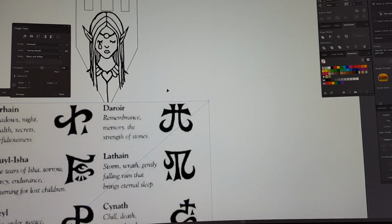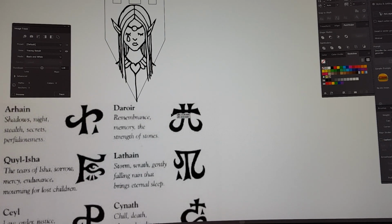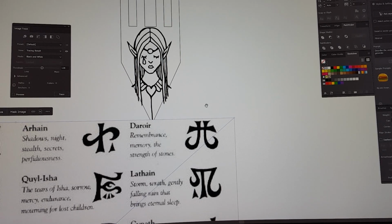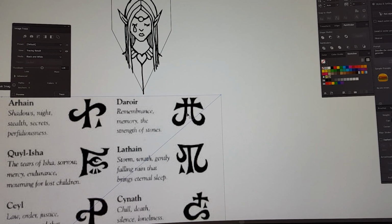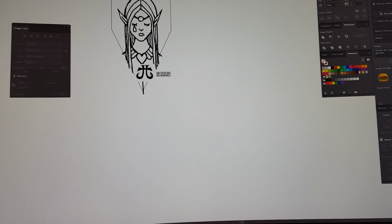Just for the lore of this banner, maybe some fallen princess or elven queen that these high elves are fighting for, or the memory of. So if I take this pretty poor quality scan from a Google search, I just isolate that on its own. What I'm thinking is something like that could go towards the bottom of the banner, if I can fit it in.